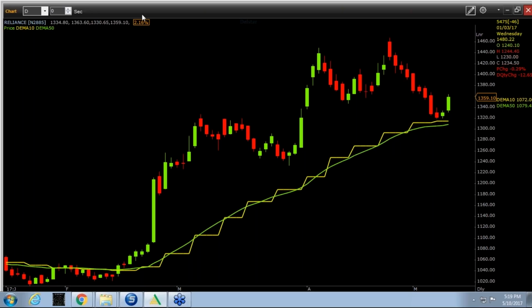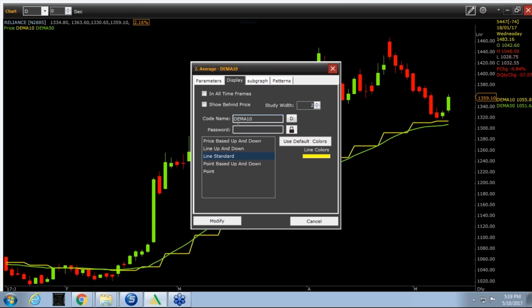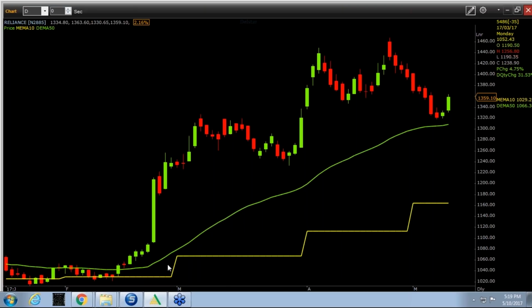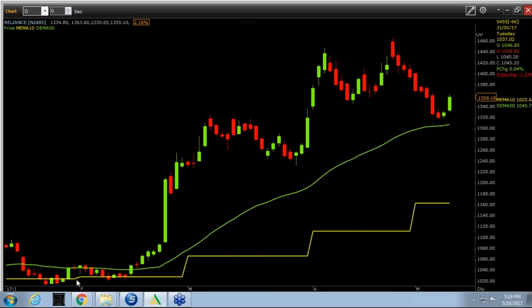You can use this as well, but you can plot the weekly 10 period exponential also on this daily chart. So this is the beauty of this. Now I go to this and I change this from weekly to monthly. The rest all remains the same. I will change the name because now it is not daily, it is monthly. So I do an M. So this is a monthly exponential average of 10. So I do a modify.